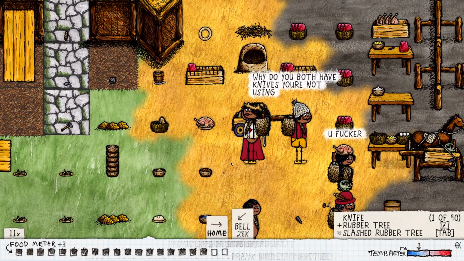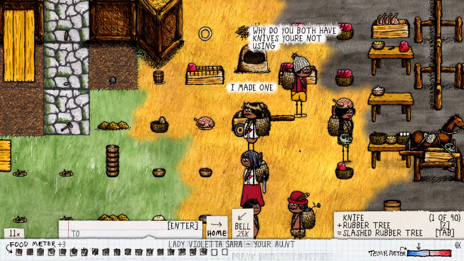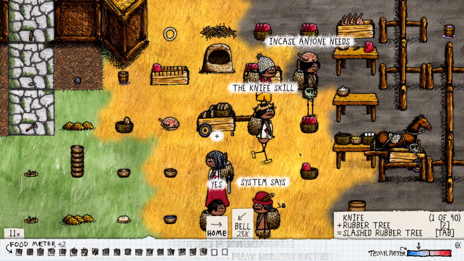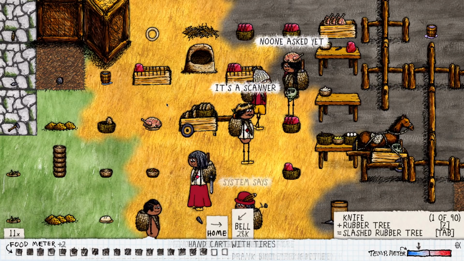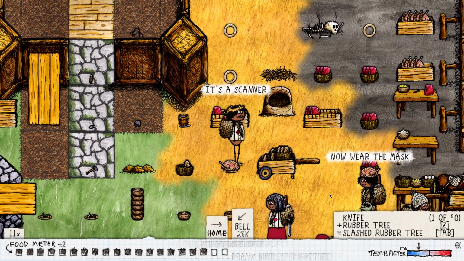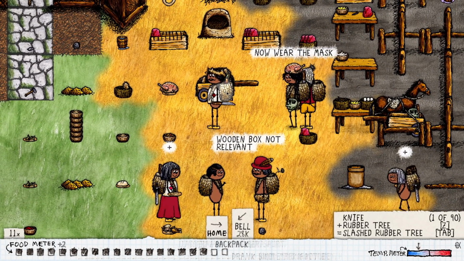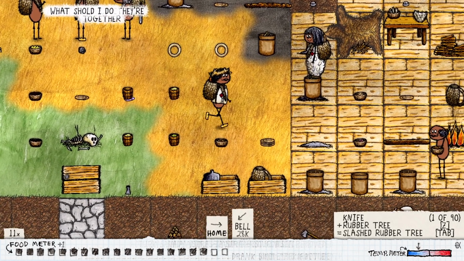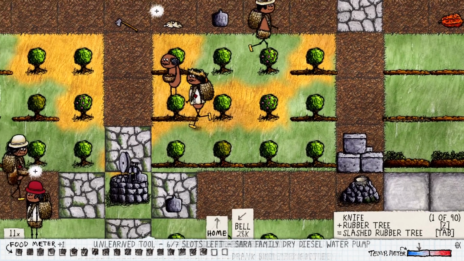How do you both have knives? I made one to see who has the knife skill. That's why I made it. It's a scanner, you know? That's what I'm doing. Now wear the mask. I don't know, dude. It could have been Horizon, it could have been Violetta. They're the only people who have the knife knowledge in this town. So just two of them.